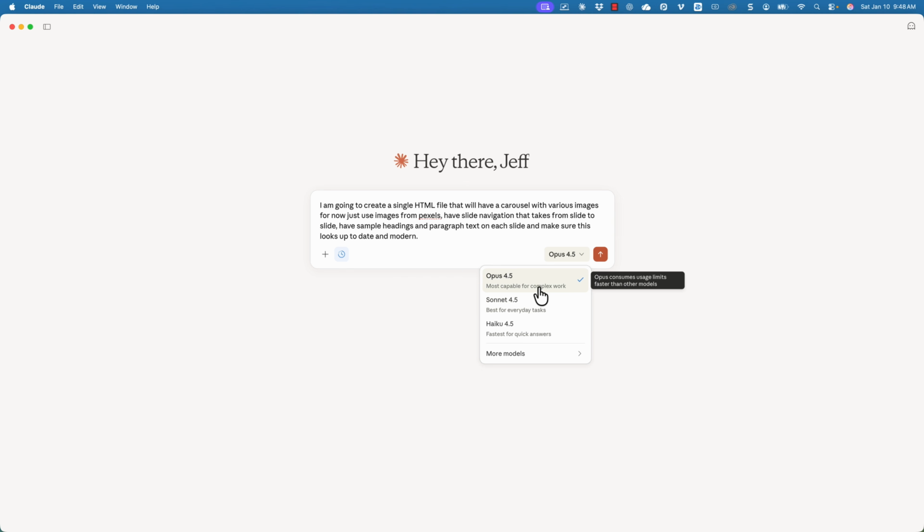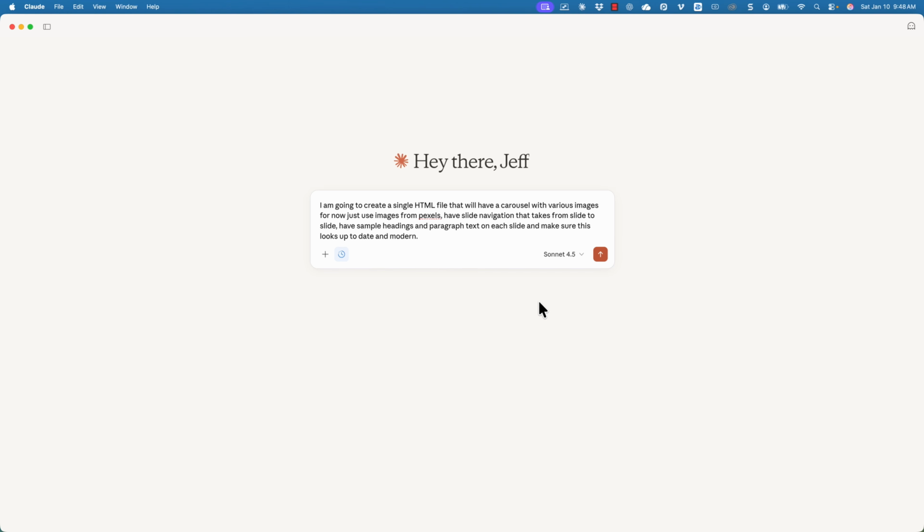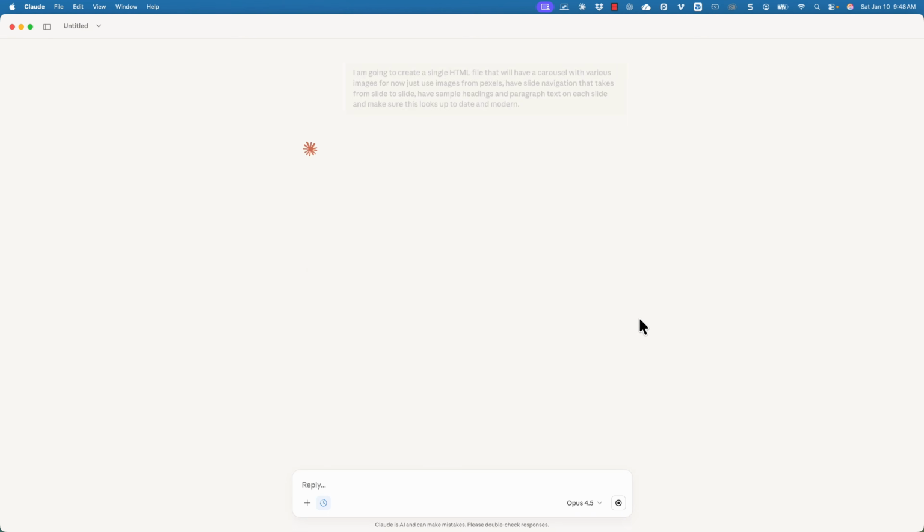Right now, I think the free one is Opus, but if you wanted to go for Sonnet, Sonnet does do a little bit more thinking. This is part of the paid model as well. I'm going to go ahead and stick with Opus because, in case you are on just the free account, this is what you would use. So let's go ahead and hit enter here.